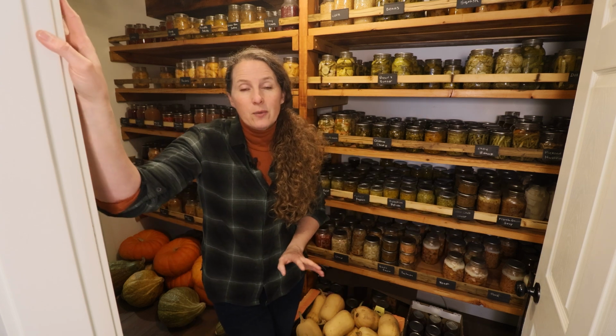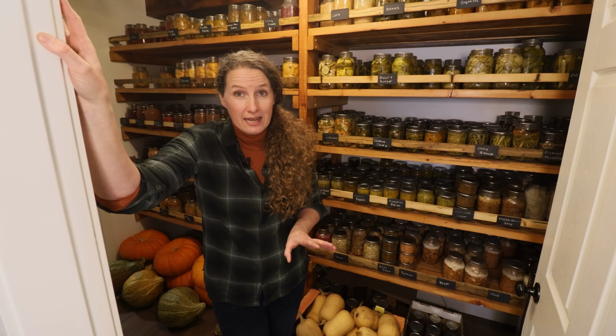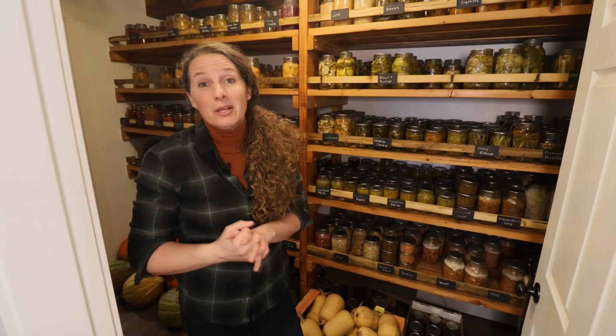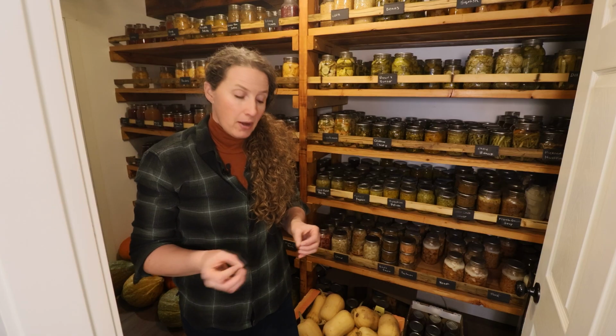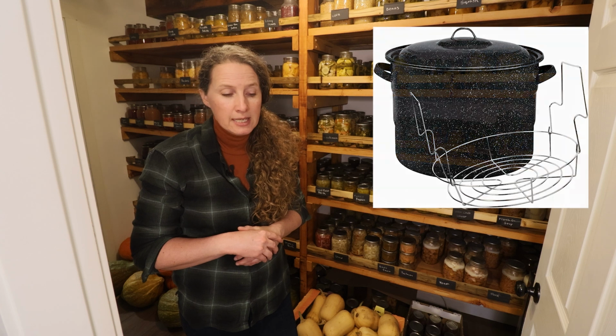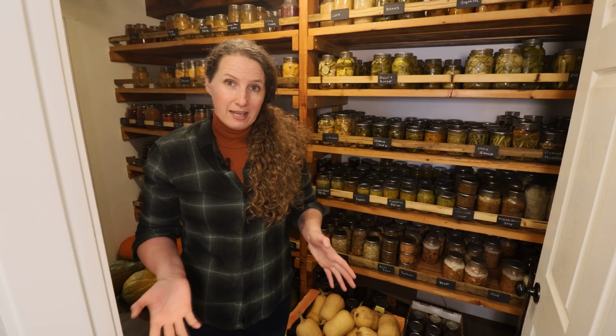But it is not necessary when you are just starting to get into canning to spend a ton of money on a canner. In fact, I would recommend water bath canning as the best way to start canning. And honestly, when it comes to water bath canning, you can just use a large stock pot. So if you have a stock pot in your kitchen, you can use that for canning. Again, I'm not going to go into the details of canning itself, but you can just start with a stock pot. So that means that the price could be $0 as far as a canner if you have a stock pot. For a water bath canner, you can get them for between $50 and $100, and they will last you forever. That's one thing about canning products, generally they're fairly well made, and they should last you a lifetime if they're taken care of properly.